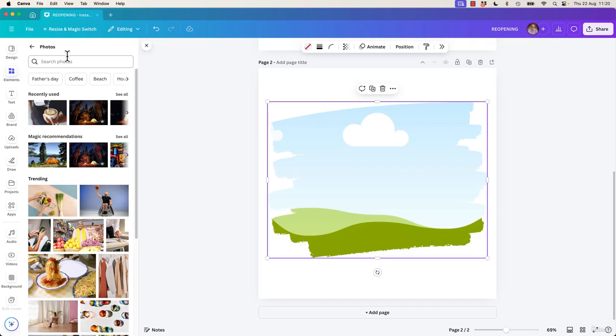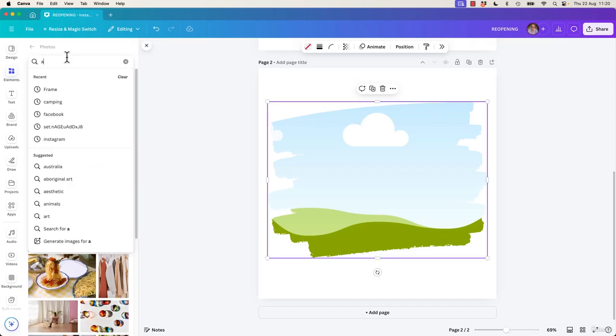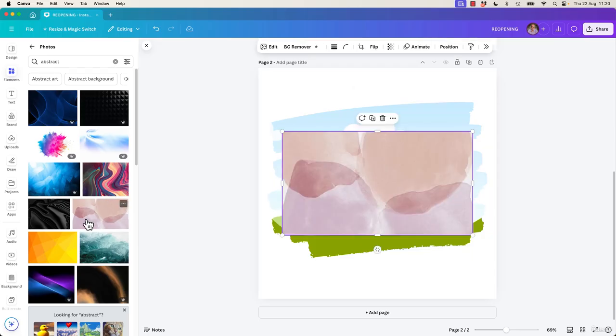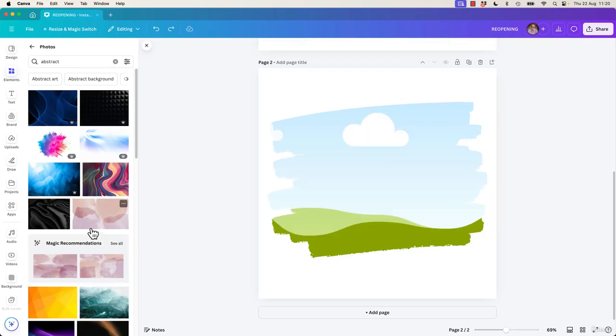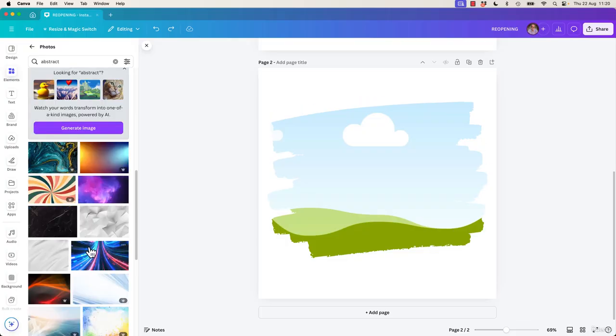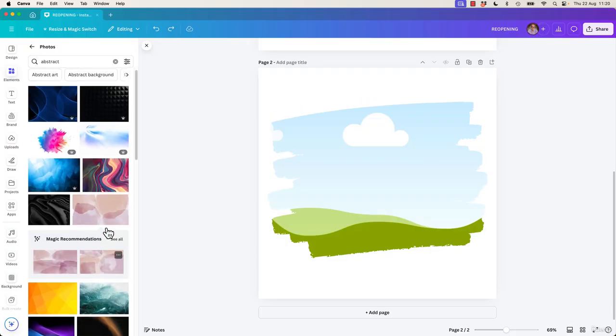A really nice search term in photos is abstract background. We'll just type in abstract, and you will get interesting things that will be good for the background, that you can put text over the top. They're just supporting graphics. I'm going to find something that's going to support my camping. Well, I'm going to use this.